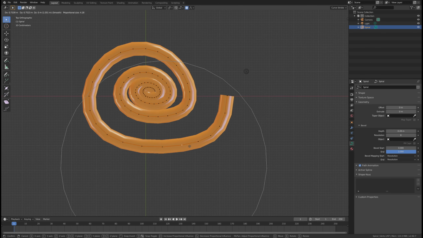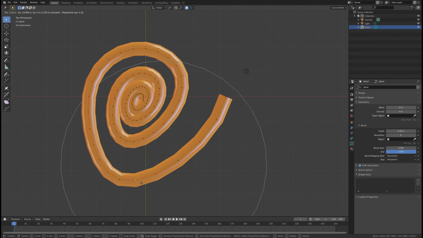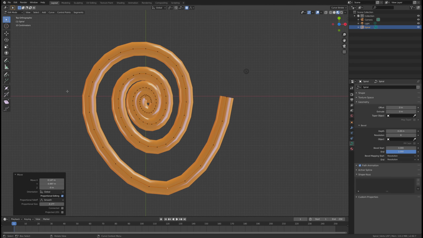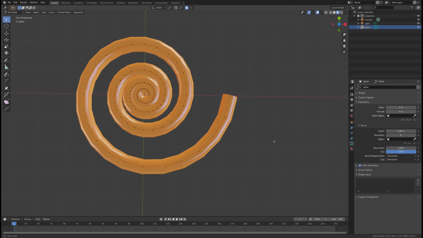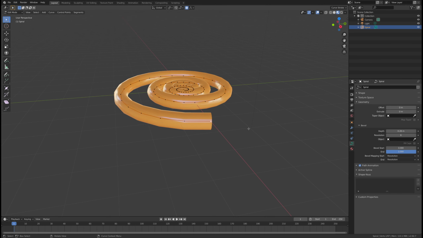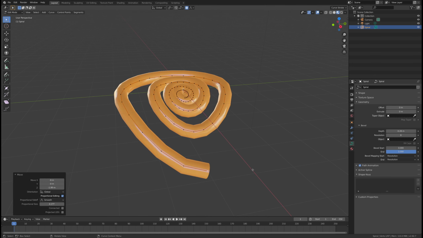If it's too large, it will basically affect the whole geometry, and everything will always keep the same pipe profile. And the same works in 3D, so if I move it down, it will do exactly the same.